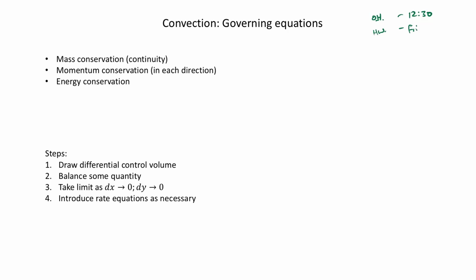So remember, in heat transfer, in fluid flow situations, which we have here for convection, we really just care about what's happening right between the surface and the free stream, which is by definition the boundary layer. And so we're going to derive the governing equations for what's happening in the boundary layer. To do that, we go through the classic approach for 2D fluid flow. But because it's a boundary layer, there are some special things we can do to simplify the equations in the end.